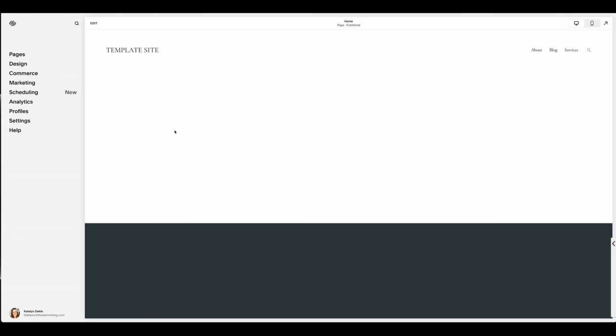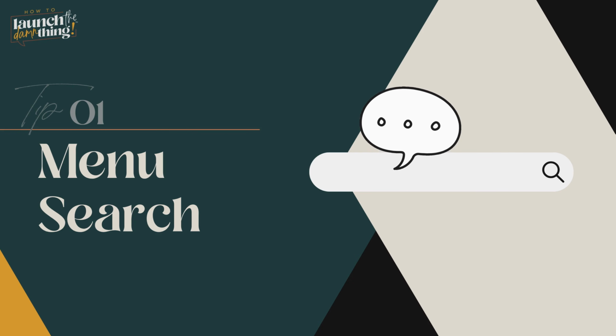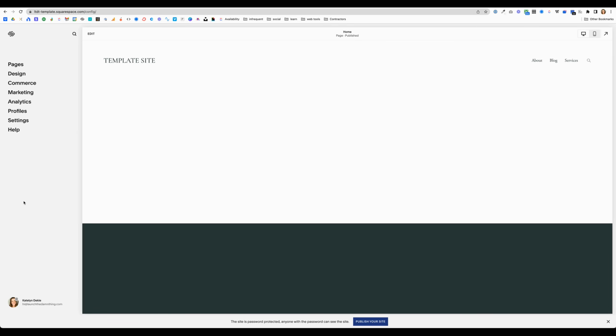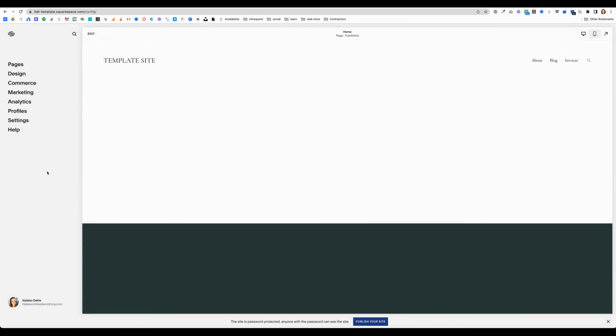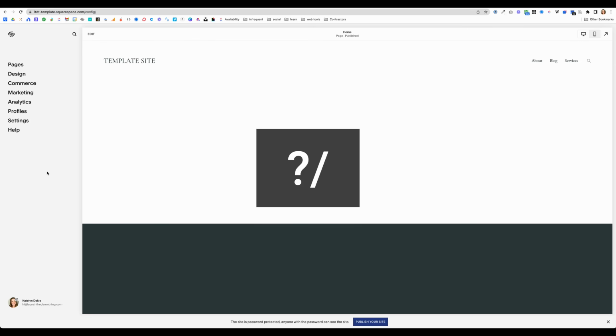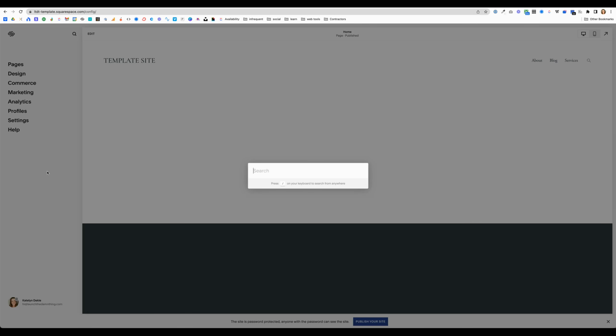If you're new to Squarespace, you might not know these 10 simple little shortcuts that make using the platform a little bit easier and save you a little bit of time. First of all, there are some settings that are not necessarily secret, but they're also not in the user manual either. If you are not sure where something is in the menu, you may have noticed there's a search icon up here, and you can use that to get into the search pop-up. But you can also press the question mark or backslash key on your keyboard to bring up that same menu.